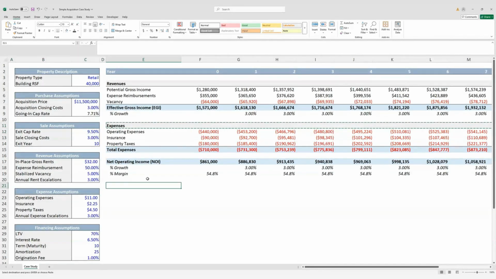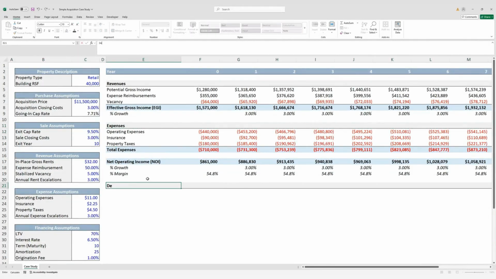And so we'll copy the expenses header that we have here, and we'll paste this below, renaming this to debt service. And so the debt service is going to be comprised of 2 parts of the same payment. It's going to be the interest payments, the interest portion, and then the principal payments. And then that gives us the total payments. So one payment comprised of 2 components.